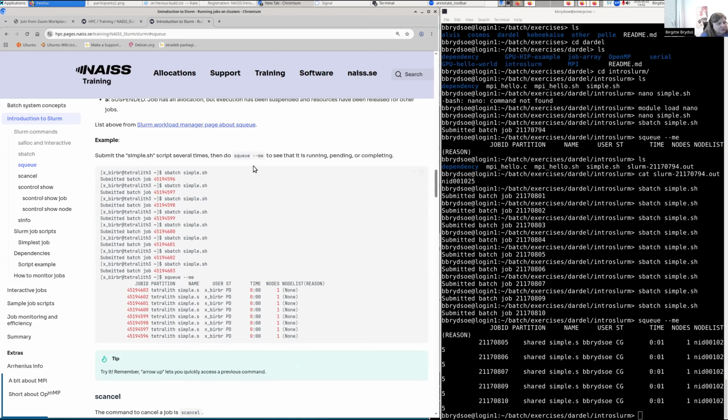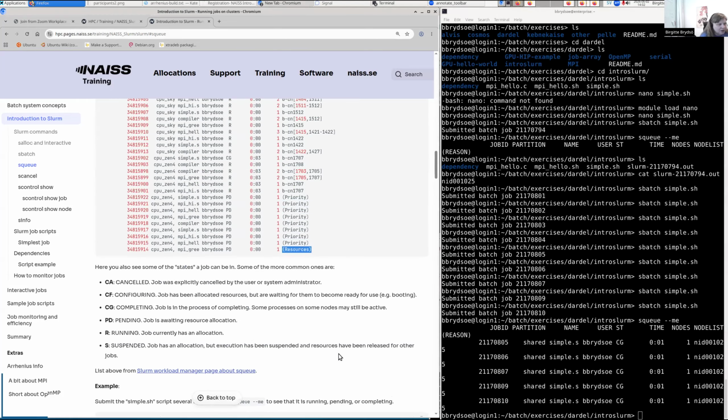And if you want to try this, go and download the tarball if you haven't already, unpack it, and then run this simple.sh.